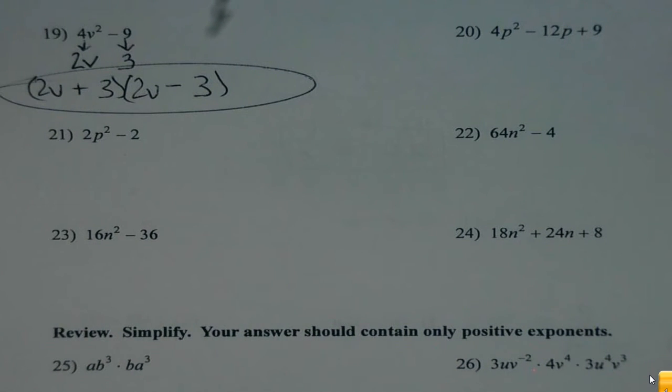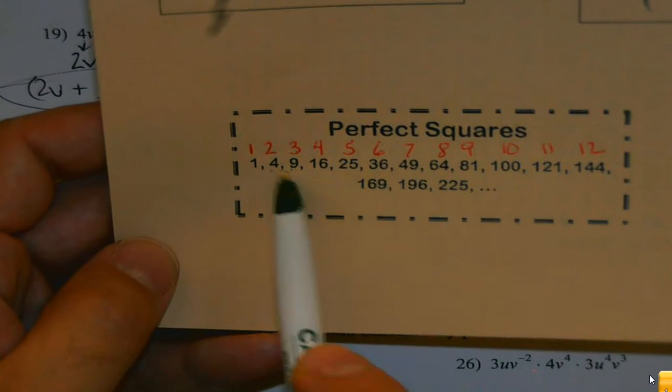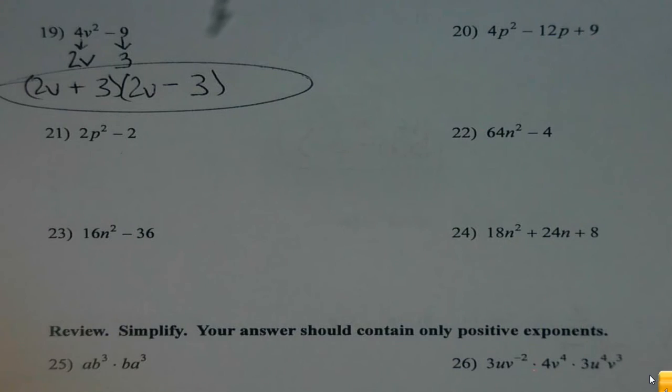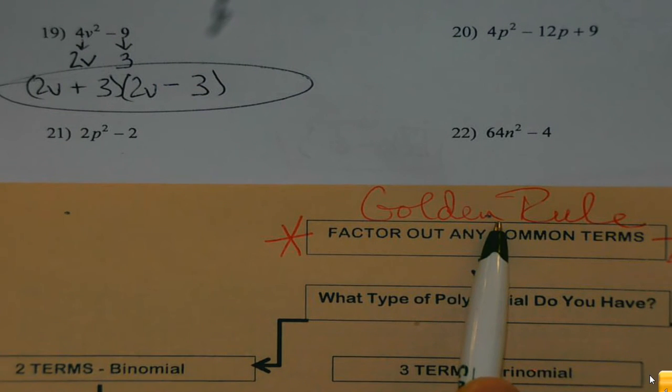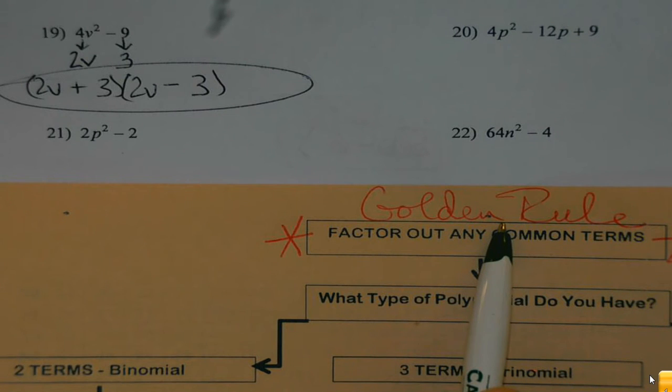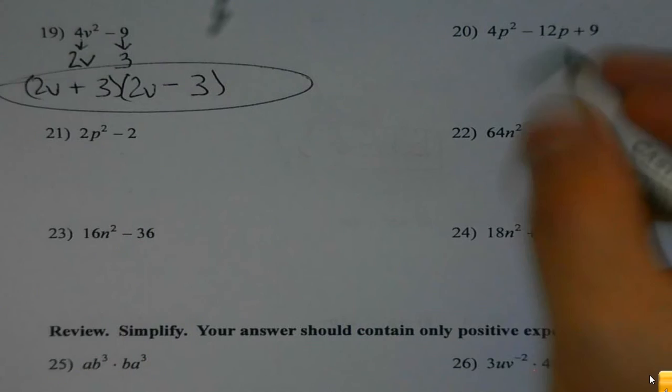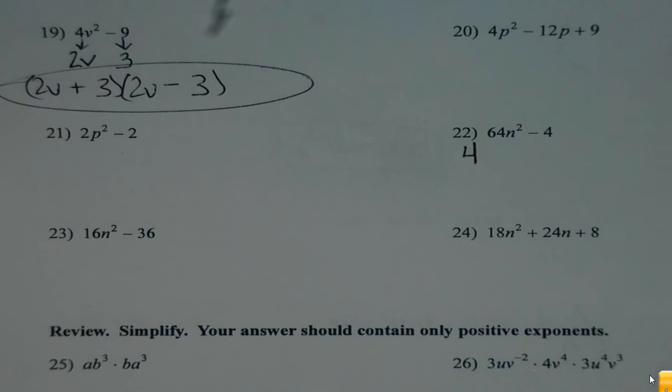But the one I want to chat with you on is the one that I consider to be dangerous. 22 is dangerous. Why is 22 dangerous? Because especially after we just got done with 19, a lot of you are going to look at 22, skip the first step, and go, ooh, wait, 2 terms, 64 and 4. 64 and 4 are on the list. Here I go. Wait. Do 64 and 4 have anything in common that's divisible into both of them? 4 is. Got to do that first.